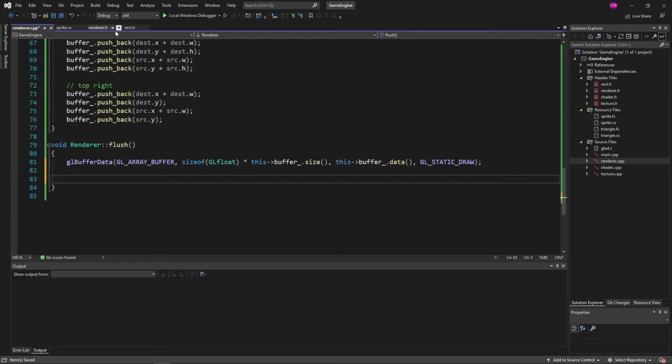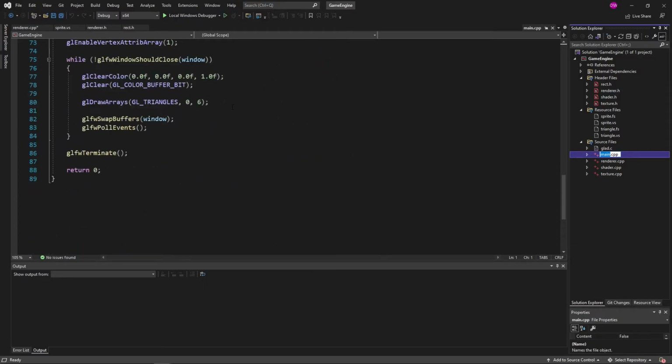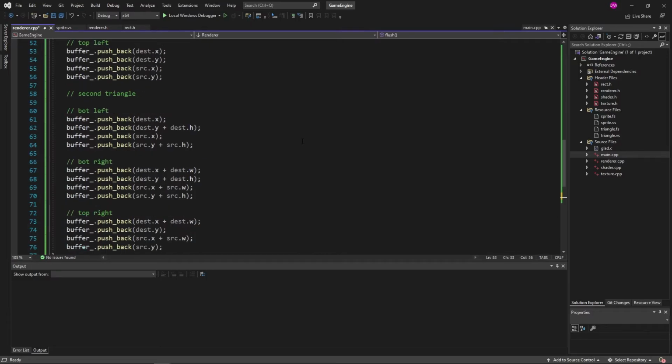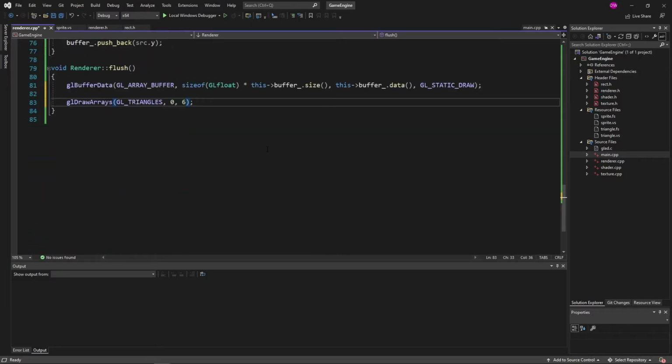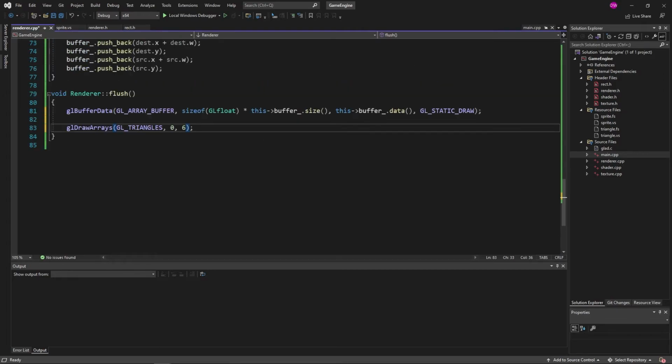And the next bit, we need to copy from our main, we closed out of it, this function here, GL draw arrays. So let's go ahead and move that in, except we have to replace the 6 since we don't know how many points we're going to be drawing. Originally we had a static solution, so we had 6 points for 2 different triangles that we would be drawing. In this case, we have to calculate the amount of points.